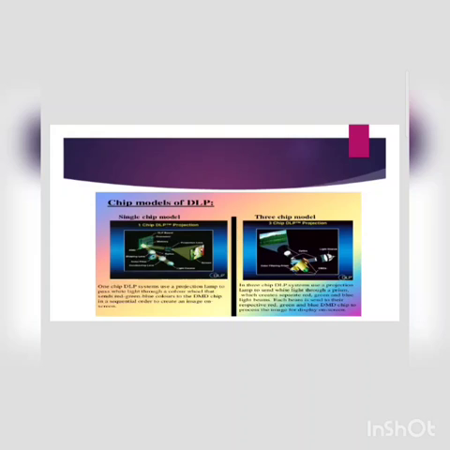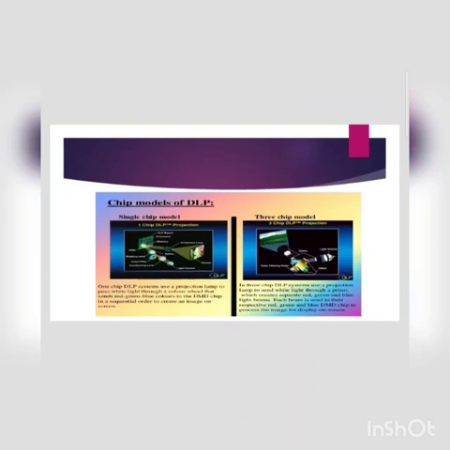In 1 chip DLP system, it uses a projection lamp to pass white light through a color wheel that sends red, green, blue color to the DMD chip. Meaning that in the 1 chip model, there is a color wheel that passes the white light and then shows red, blue, green colors in emerging form on a DMD chip.